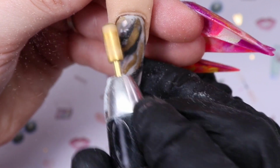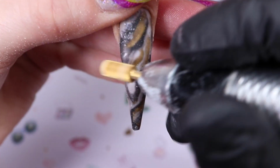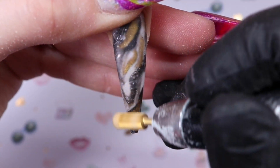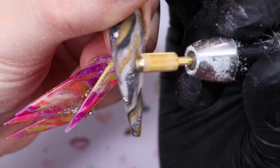So I've let that completely fully dry, and now I'm going to finish file. So I'm just taking a carbide bit here, and I'm just gently going on the side walls and debulking the whole nail. And then I'm going to finish file mostly by hand.